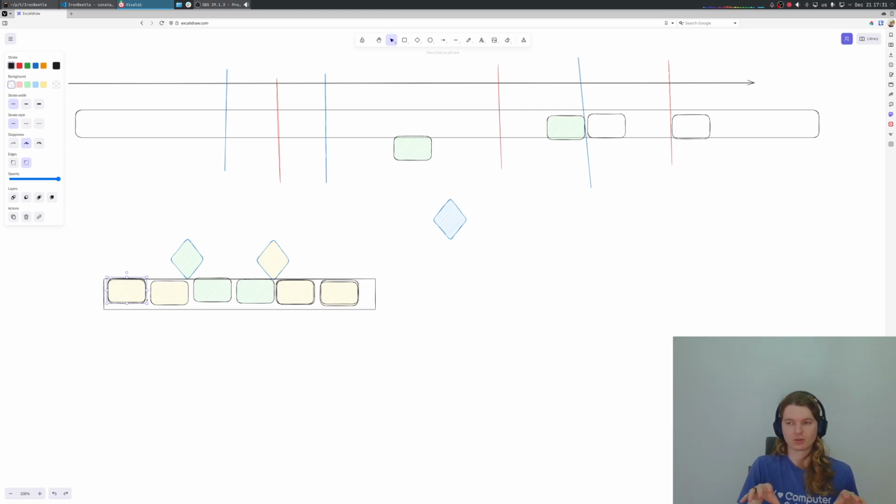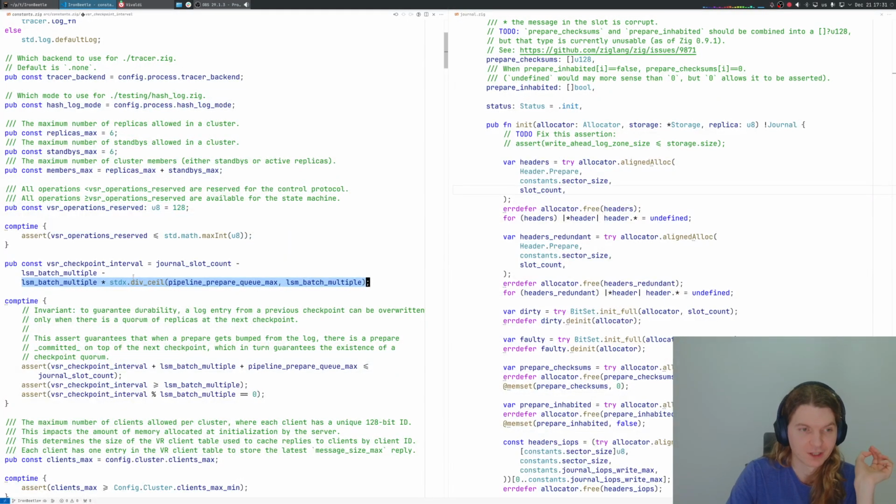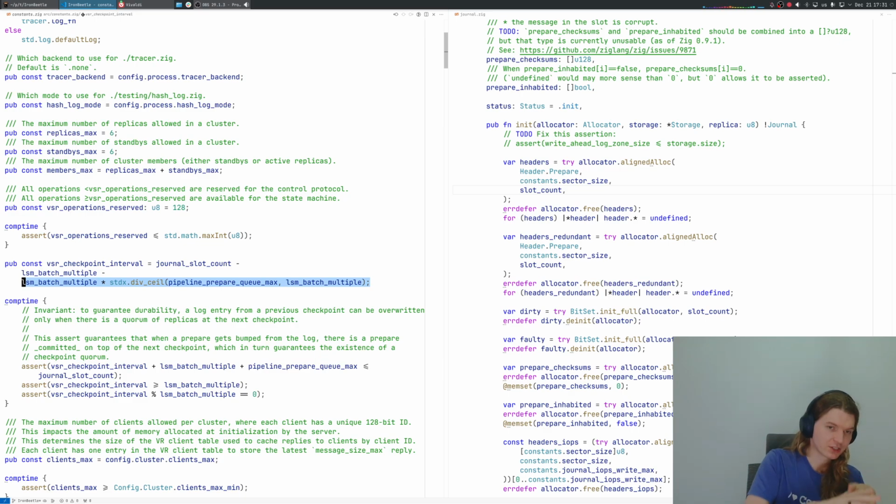to hold many copies of the data. And you are only allowed to remove an event from the log of events once you get a guarantee that there are enough copies of a checkpoint elsewhere, which might not be the case if you don't actually add this extra slack to the checkpoint interval. So that's the purpose of this extra term here, to make sure that once we start erasing old entries from our ring buffer, we get a guarantee that the entry exists either on a quorum of replicas or on a quorum of checkpoints.